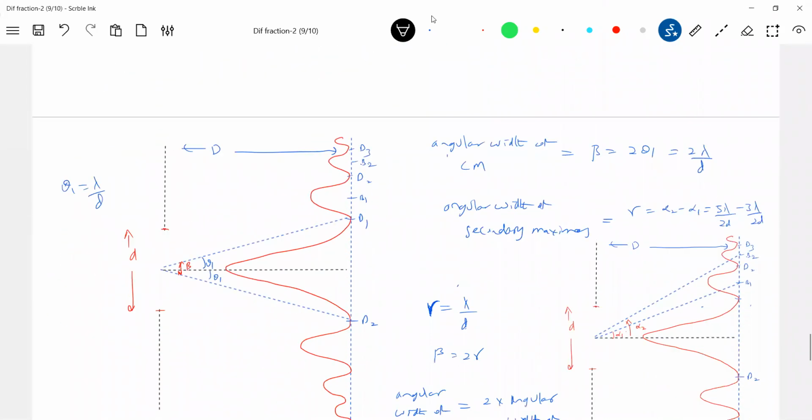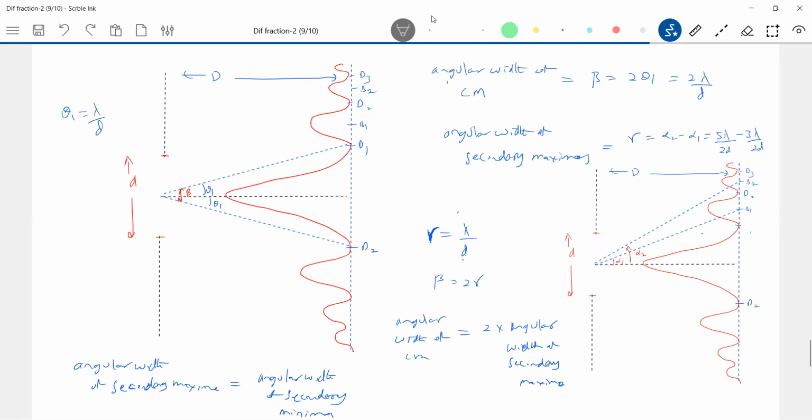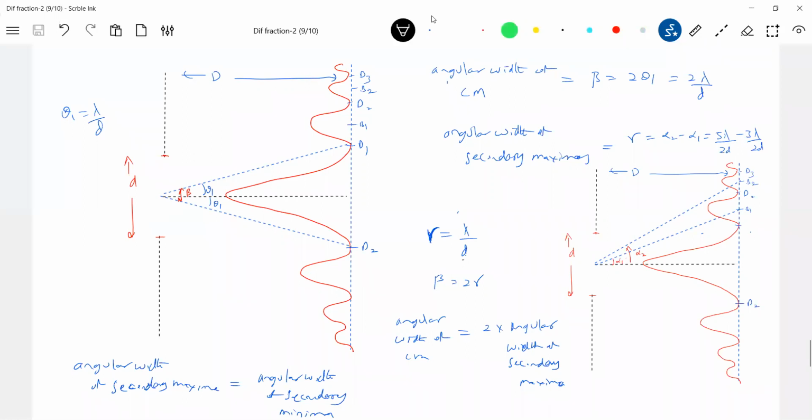As I already told you, if I keep on increasing the width of the slit, at one particular width what happens? The secondary maxima and minima will disappear. Okay, sir, they disappear. What is the problem? No, you go back to ray optics. How did you study ray optics? By treating light as a ray. Ray means like a particle nature.